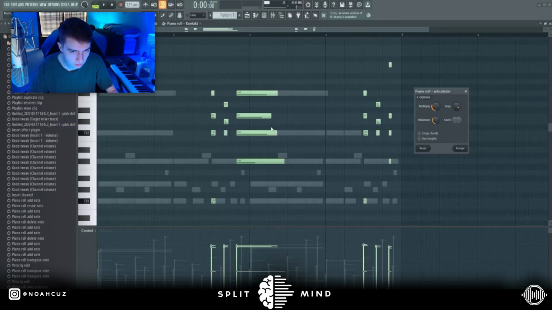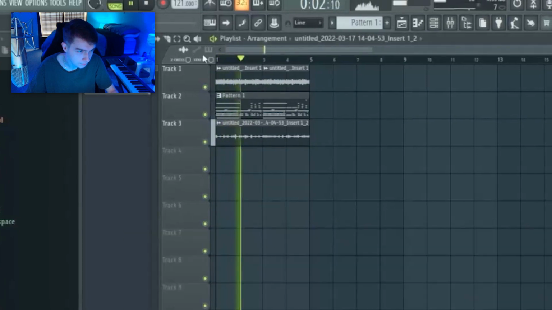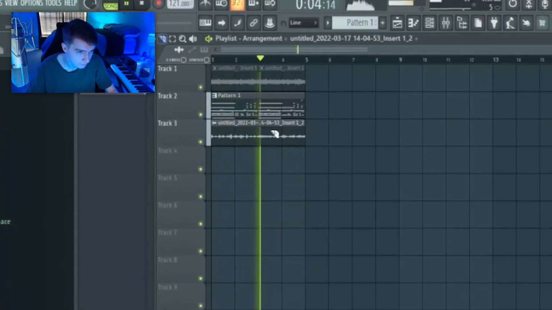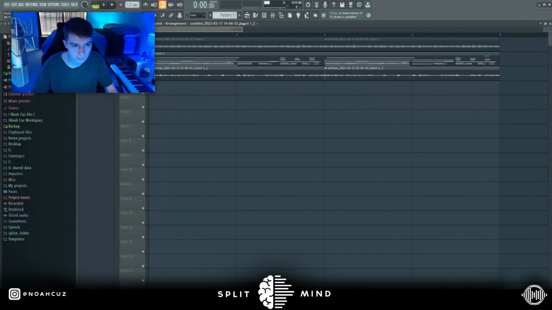I might need to adjust this really long one. I don't know why it's doing that. And then you can change the variation, and the variation is where you get the randomness in the length. You can change the seed too, just make it something random. I'm just gonna go in here and chop these up a little bit, just make them more unique.